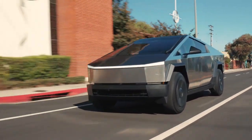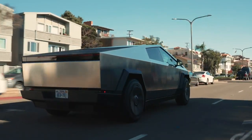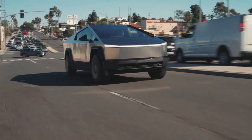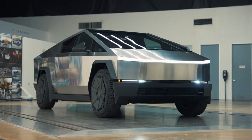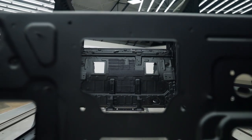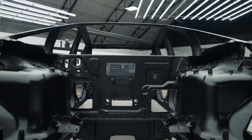Comparing the Cybertruck to traditional pickup trucks is like comparing a spaceship to a horse-drawn carriage. The Cybertruck, with its futuristic design, is leagues ahead in terms of technology, performance, and sustainability. It boasts an all-electric powertrain, offering a range of up to 500 miles on a single charge — something no gasoline-powered pickup can match. The Cybertruck's towing capacity and off-road capabilities are comparable to, if not better than, most traditional pickups. Packed with advanced tech from a customizable digital dashboard to an autopilot system, the Cybertruck isn't just a glimpse into the future — it's a game-changer in the present.